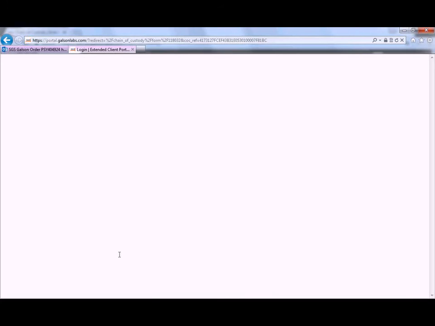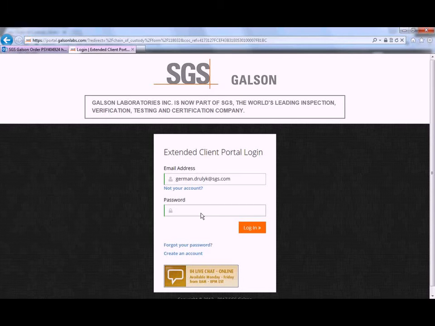and right away it will open the login page for the portal. And since I'm using a different web browser here, I'm not already logged in, so I have to log in again. If I was logged in already, it would just open up the chain of custody right away. And here we go. Just log in.